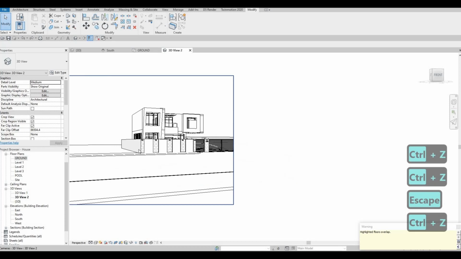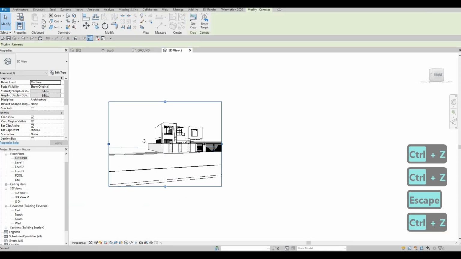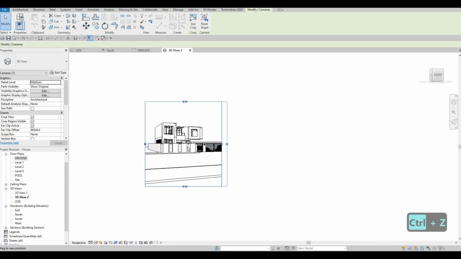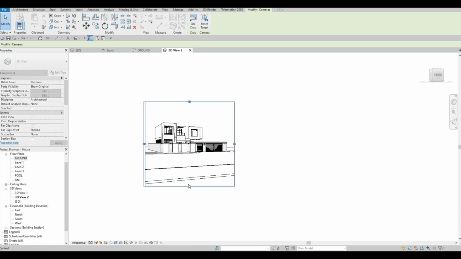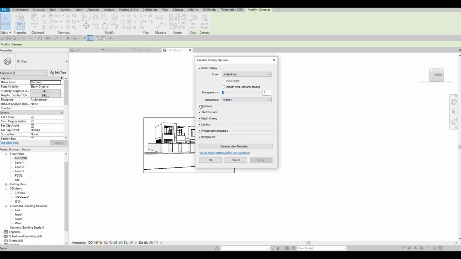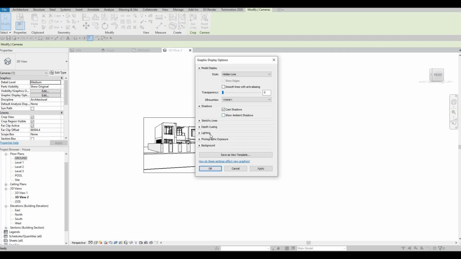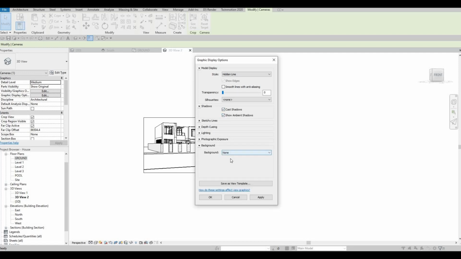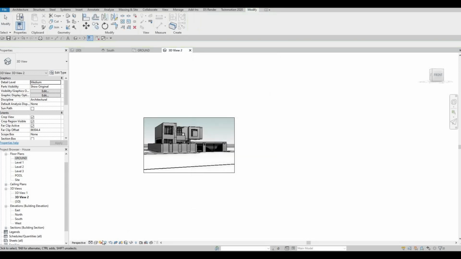Undo that part. And then you can change it right here, graphic display. What I like to do is to cast in shadows, and usually I use the background gradient. I like the way it looks.